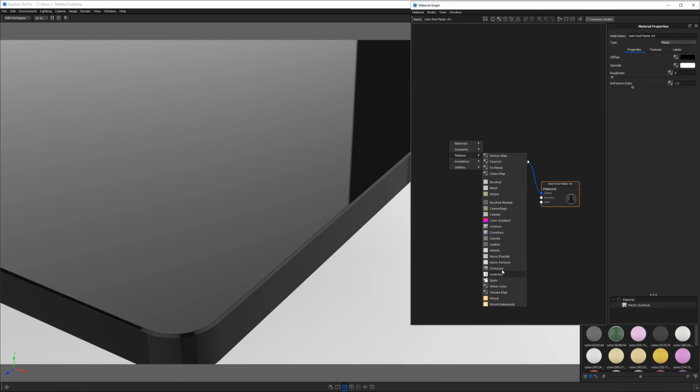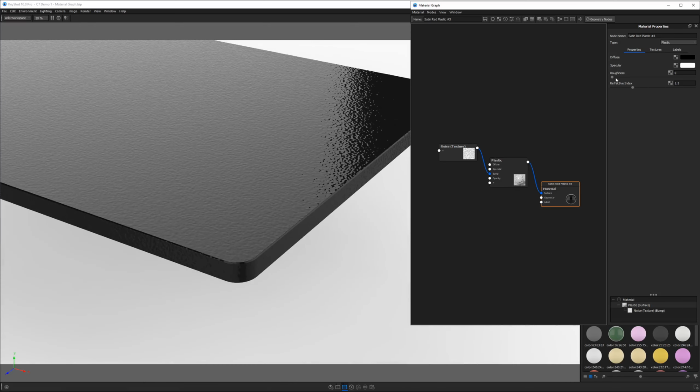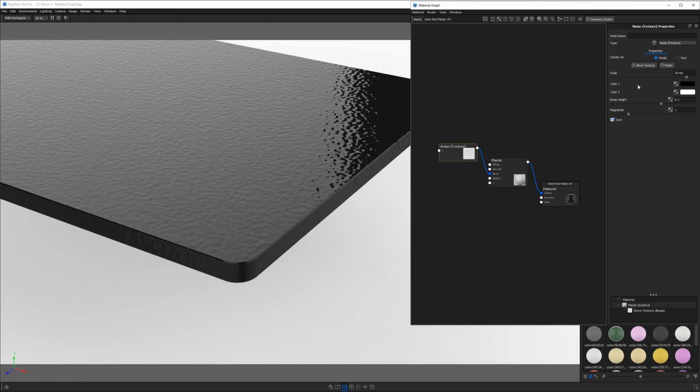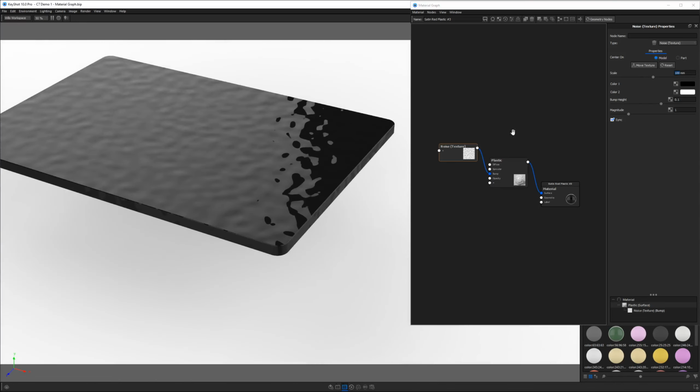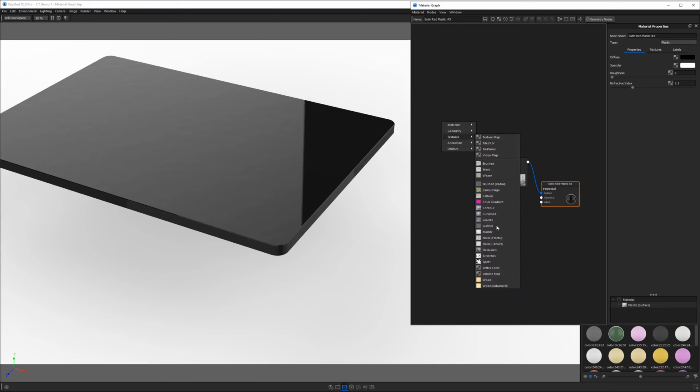Similar to that one, we have our noise texture, which we looked at earlier. It's used just like noise fractal, but it's a simpler shape and pattern. So if all you need is a little bit of waviness, whether you scale it up really large just to add a little bit of randomness, let's try something like 50. You could use it just to add a very subtle waviness in a surface, or you could use it very small to create that high frequency pattern, up to you. What else do we have here?